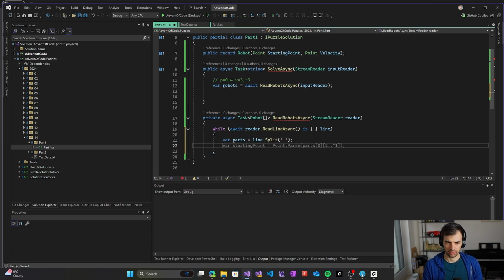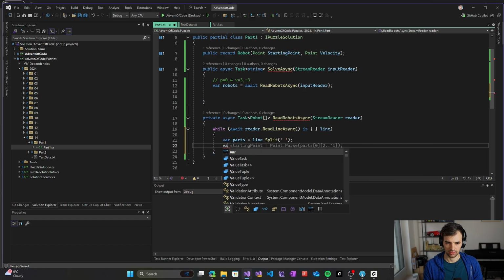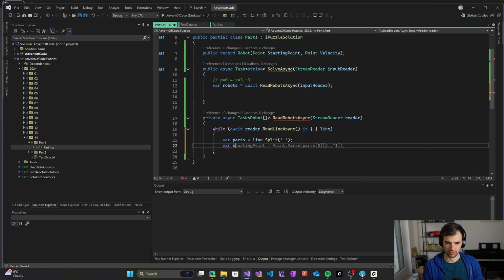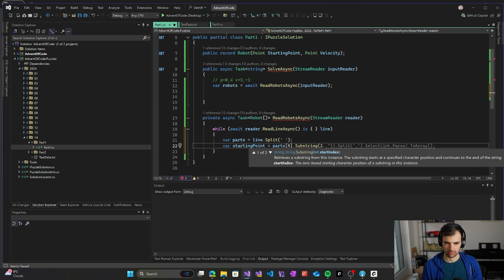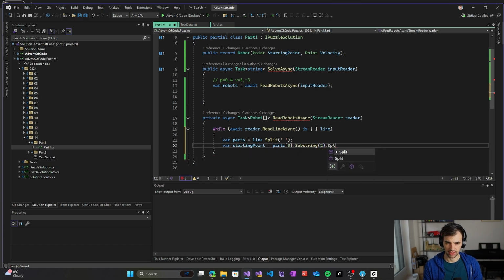Then the starting point will be parts 0 substring 2, because we want to skip these two characters, and then we split that by comma.